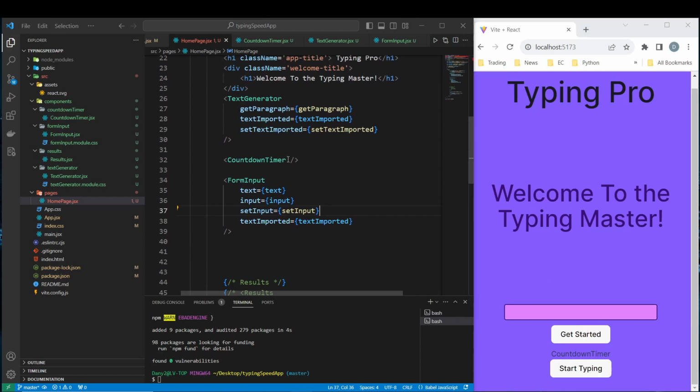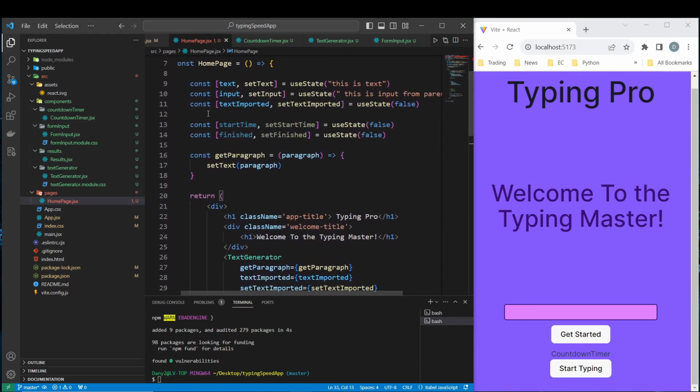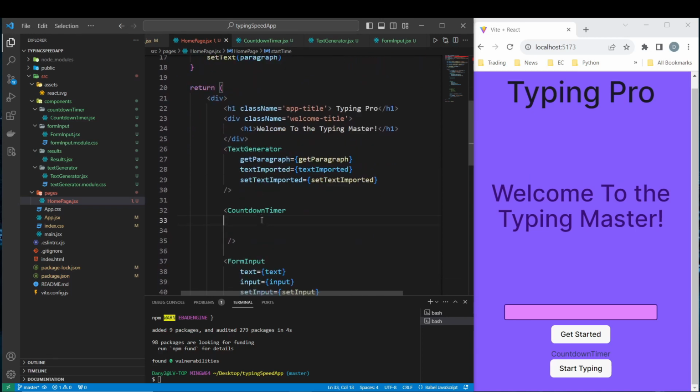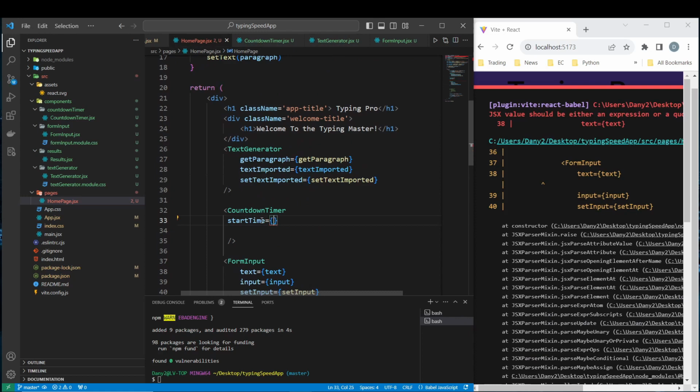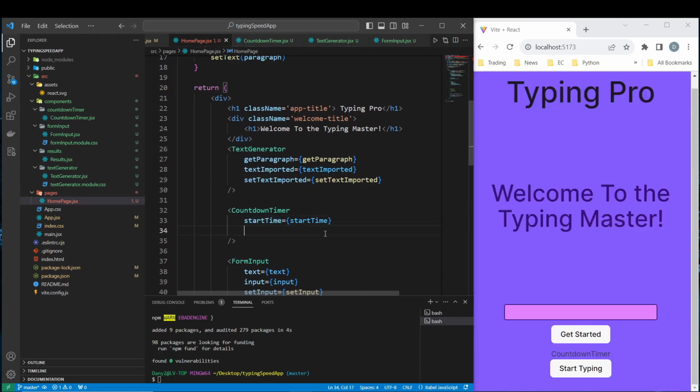So before we start to actually create the component, let's pass some props. The first prop that we want is the start time, equal to the start time. Again, we are just passing this state to the countdown timer.